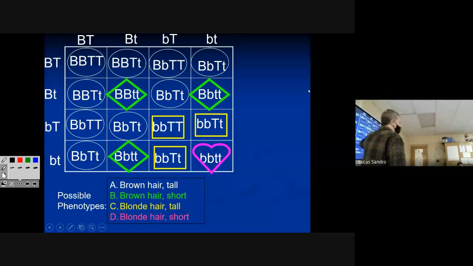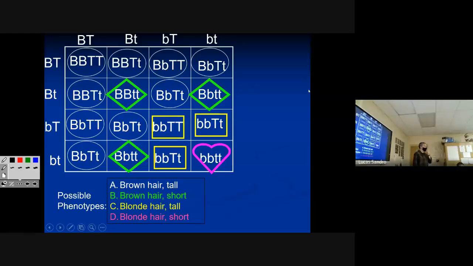So I don't care what symbols you use. I don't care how you do this, but the most successful way I've seen students do problems like this is to just mark the different phenotypes differently until you get through the whole Punnett square, okay? But I will tell you this, when we're following 2 traits and the 2 parents are heterozygous for both, you're always going to get the same thing. You're always going to get the same ratio.